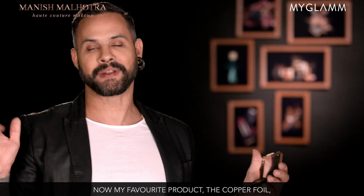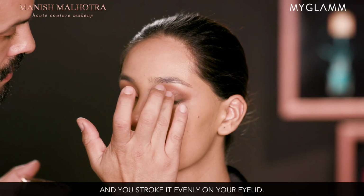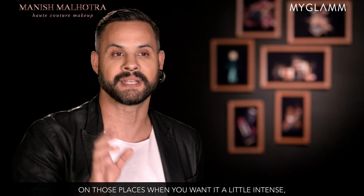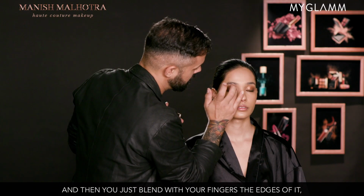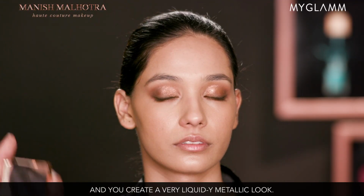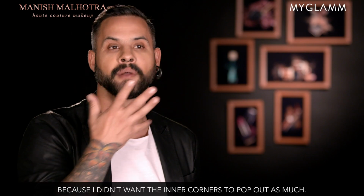But no, my favorite product, the copper foil. Take a little bit on your finger and you stroke it a little evenly over the eyelid. And on those places where you want it more intense, you dip it in and you press it more, and then you just blend with your fingers the edges of it, and then you create a very liquidy metallic look. I used the champagne in the inner corners because I didn't want the inner corners to pop out that much.